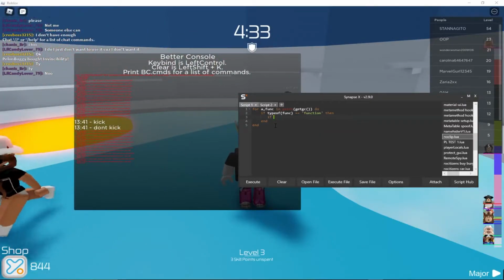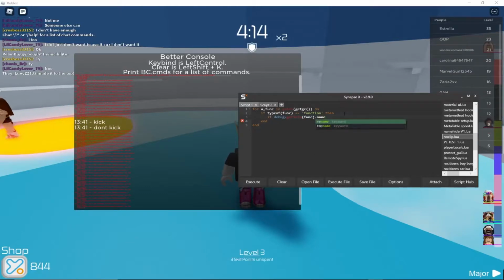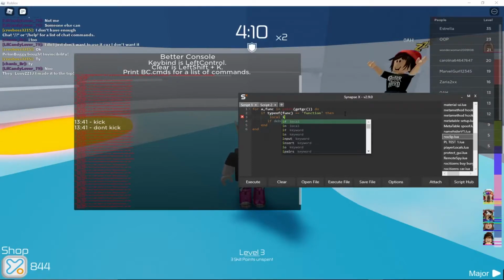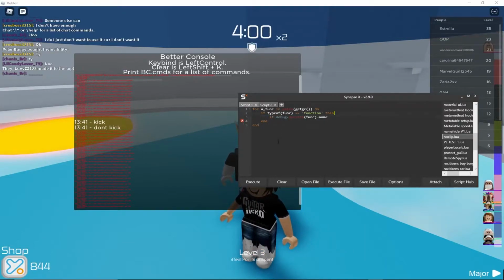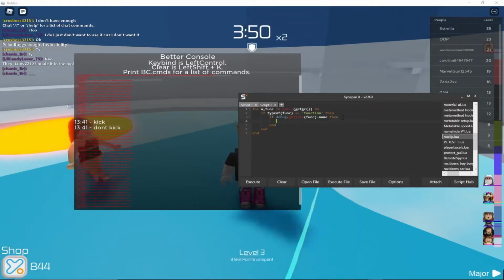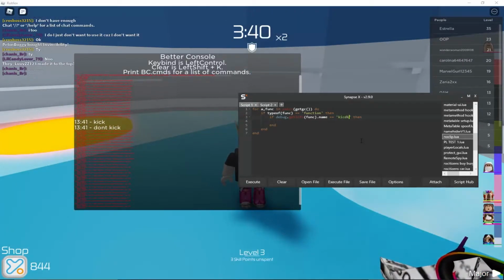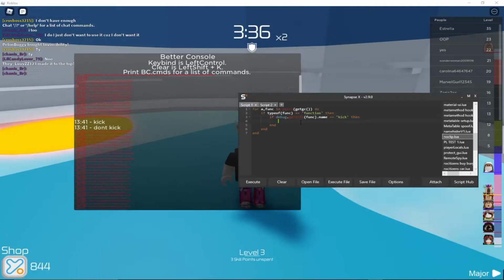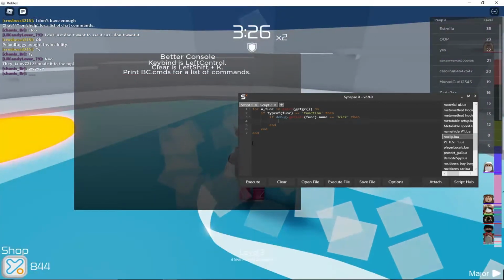Anyways, we'll do if debug.getinfo(func) == ... oh wait, let's copy this, because if you store it in a variable, it'll crash. I don't know why. Maybe it's Synapse's update that was released today. If debug.info.name == kick, because I've looked inside of the script before when the decompiler actually worked, and there was a function kick which would literally kick you, and it would crash the game if you bypassed kicks.